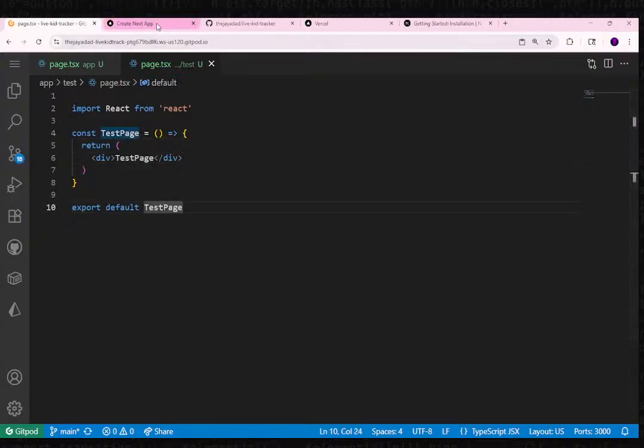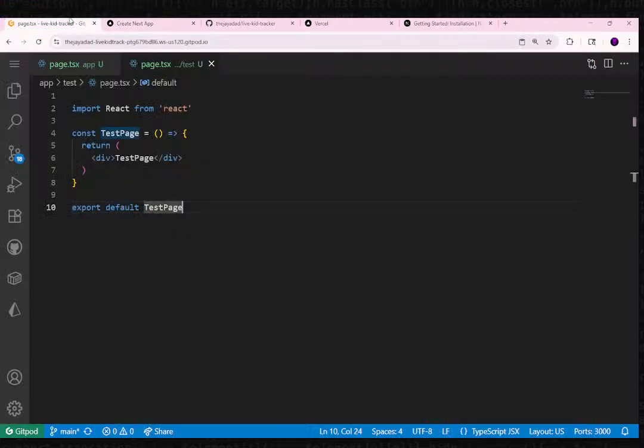Click save. If I go back to the React app and add the route of /test, we see that we get the test page. So we notice that everything is working properly with the project. The application is routing as we want. Now we're ready to get started with building something a little more useful.